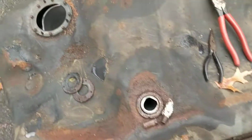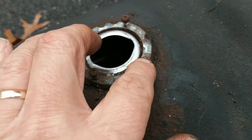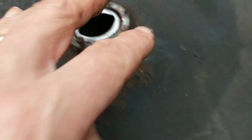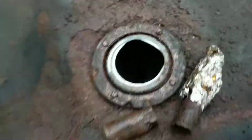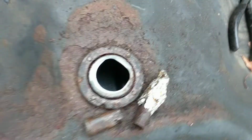Didn't have any trouble. I had to take off this. This is part of the evap system, these two ports. And of course, these were all rusted. I snapped one of those, not a big deal, because of course I'm not reusing those. Snapped all four of these because, honestly, these were rusted. This particular spot on this tank was rusted the worst. For some reason, it rusts more in this section.